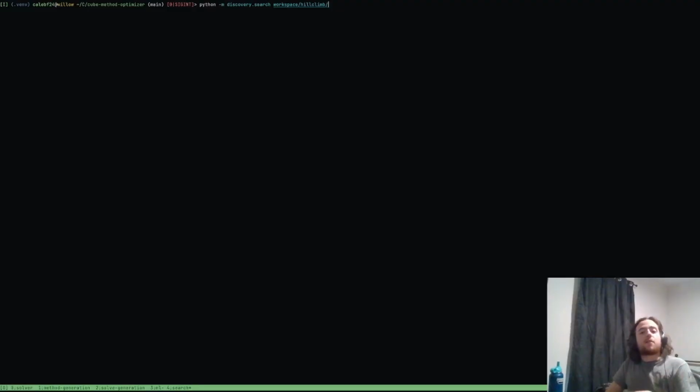Once it's generated a sufficient number of these, it's going to take the top, I think 20, and actually compute the real scores of what they would be. It's going to generate real solves with these methods. And let's go ahead and run this right now, see what we can get. Yes, I'm going to let this run. It might not finish, but that's basically what it's going to do. And in the end, we're going to see some results. So I've already run this before. Let me pull that up.